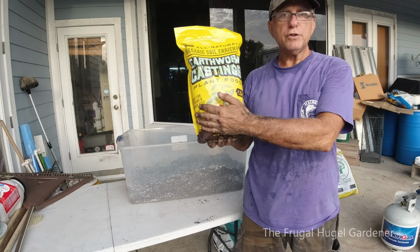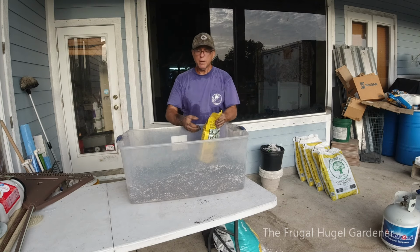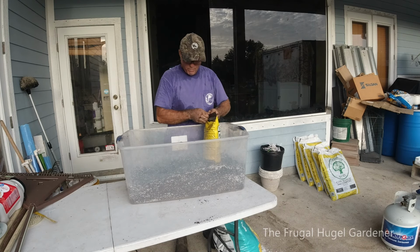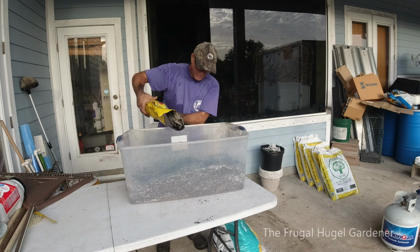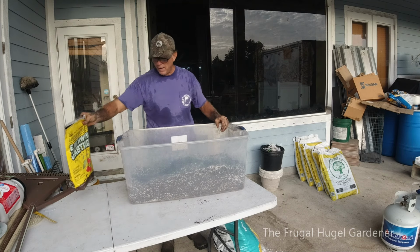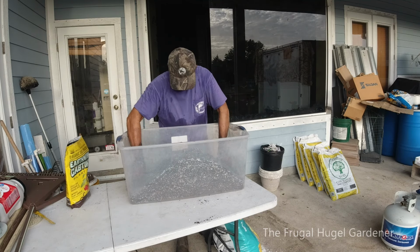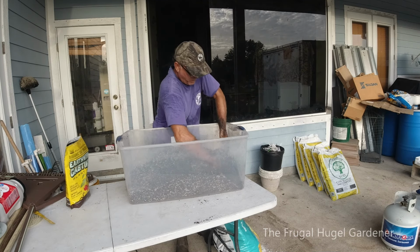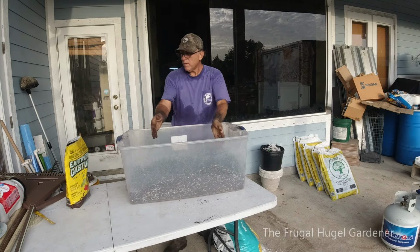I want to go ahead and add some worm castings. It's beneficial to the soil and the roots of your plants. Plus, it helps to keep it a little bit fluffier. So, let's go ahead and add this in. Okay, there's half a bag. That's mixed in there real nicely.